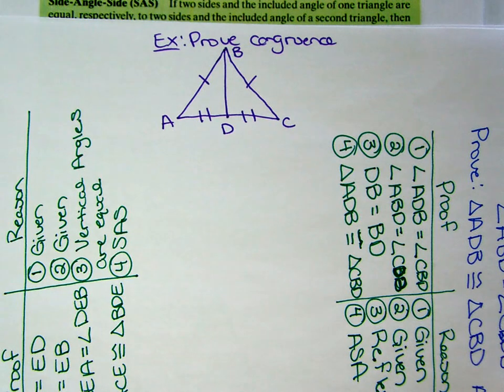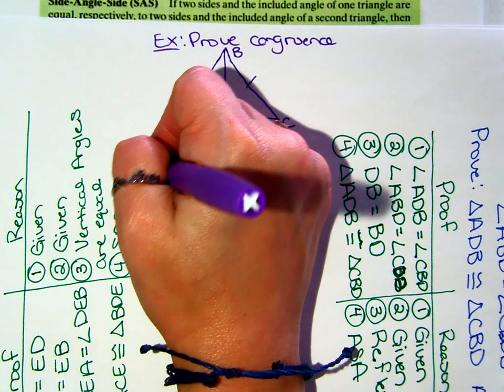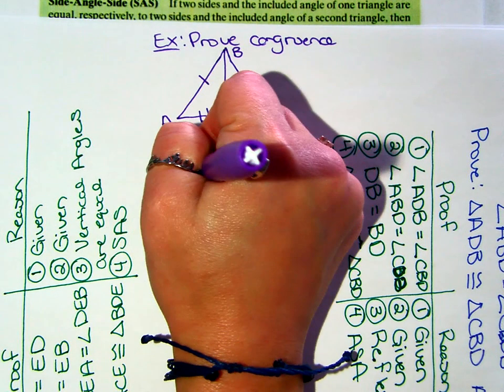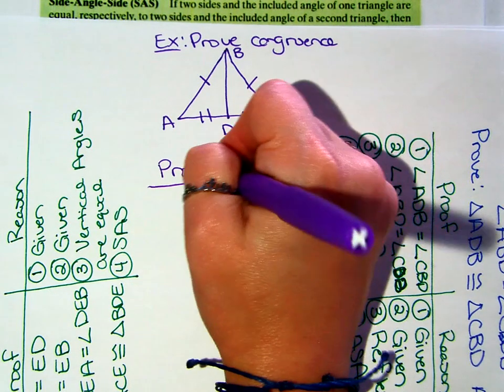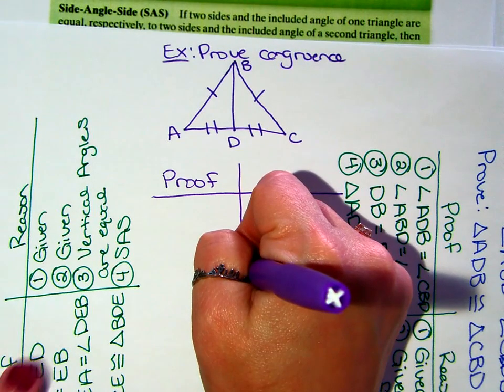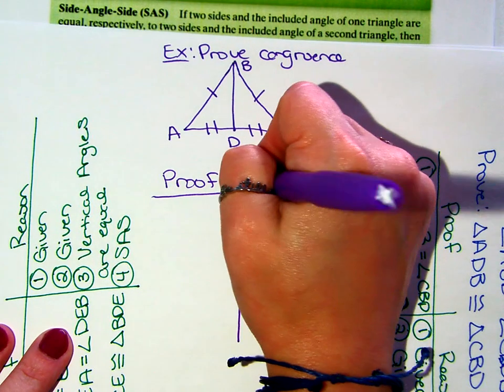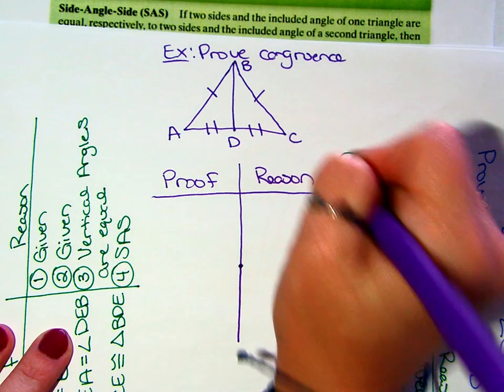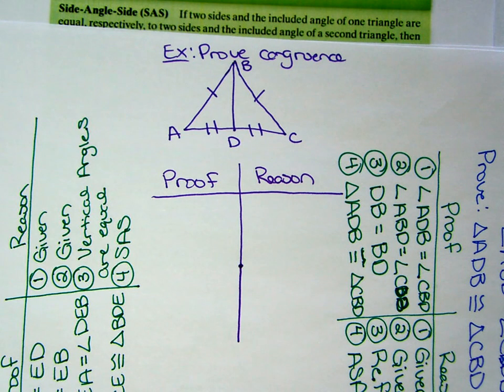And actually, I'm going to leave it like that. I know in Pearson they usually write out all of your given information, but I want to see if you can tell me what my given information is. Because honestly, you're writing that information twice anyway. This time you're only going to be given a picture with all the tick marks. We have to prove congruency, so our end goal is to prove that triangle ABD is congruent to CBD.